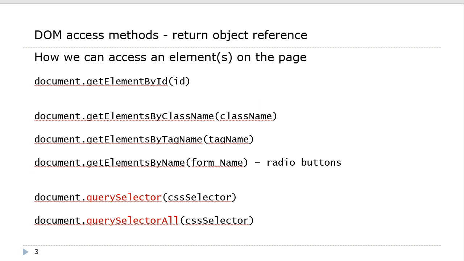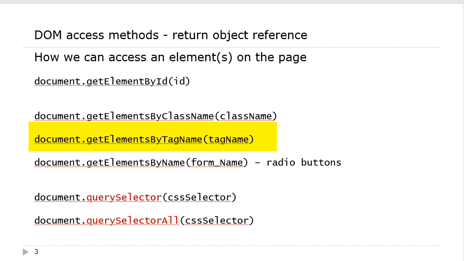When we use JavaScript to hide or show or to display a message on the page, we first need to access that element or that location. We have learned different methods which will allow us to do that. We have looked at getElementById, which returns a reference to that object. We have also looked at getElementsByClassName, meaning we can access an element or elements having that same class name.